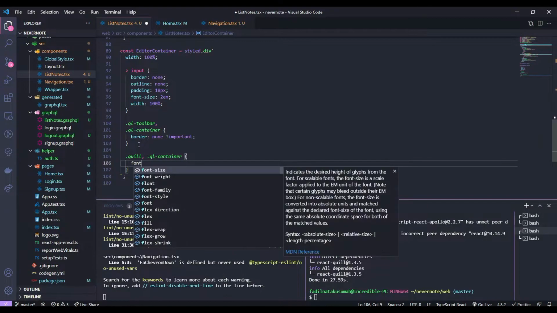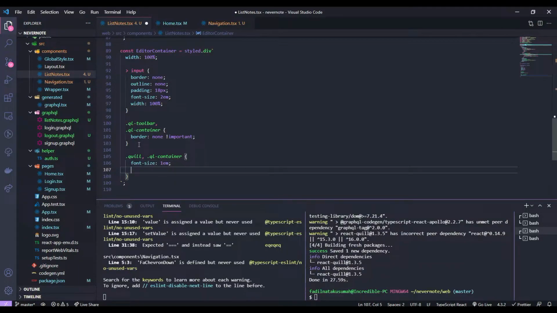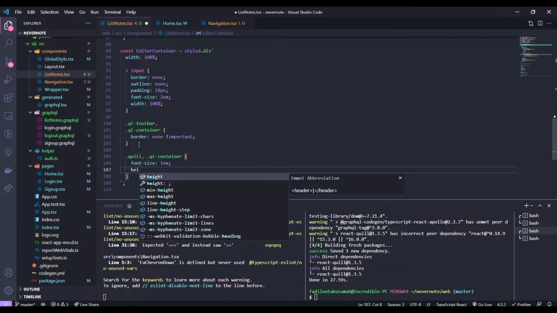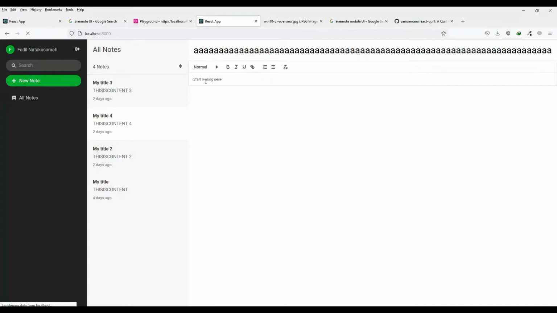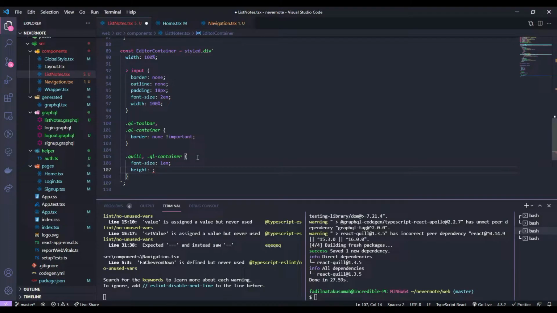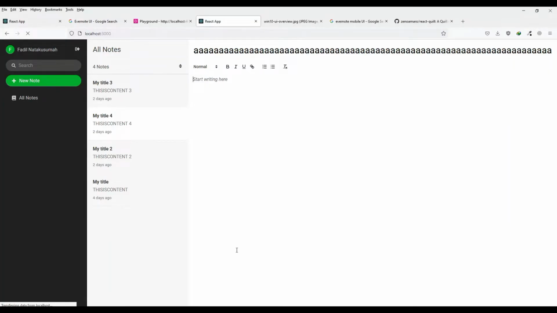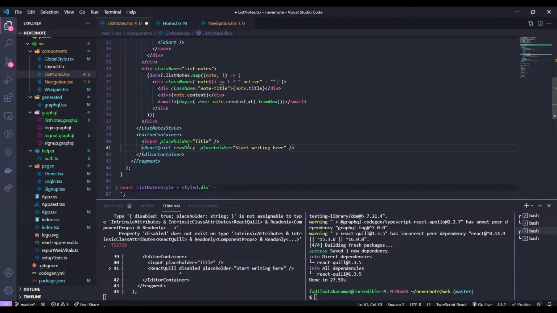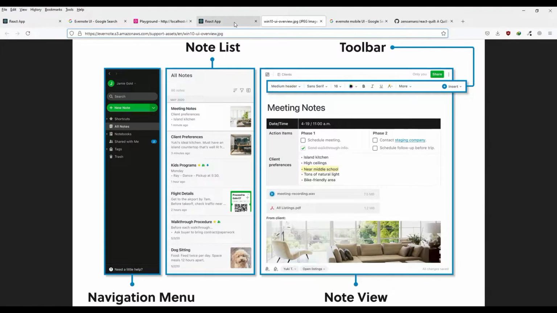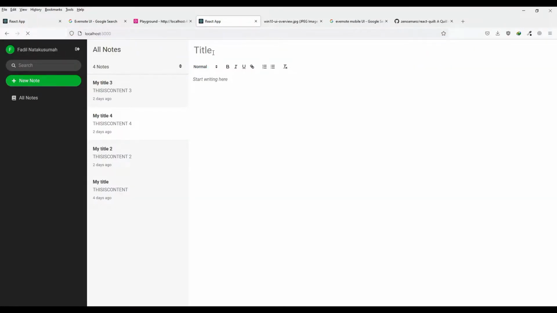Set the font size to 1em, and then the height of this field to be the full height of its container. Okay, it's good. Okay, this will be it. Read only to be true. Okay, we can't. Yes, we can.